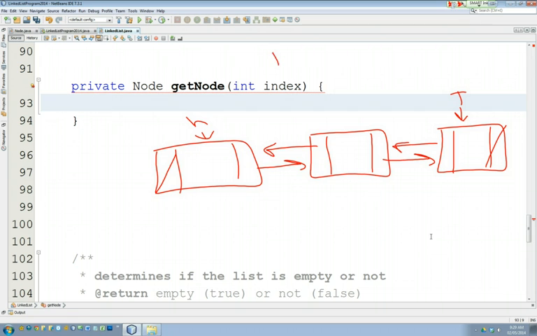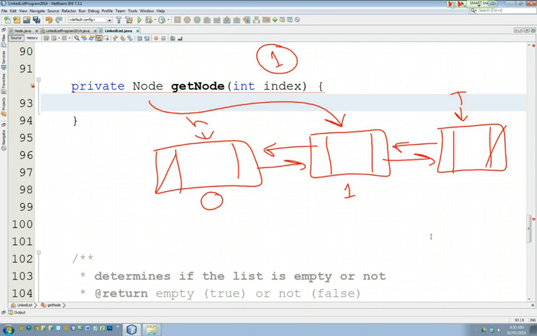I'm going to pass it, for example, the number 1, and it's going to basically assume this is 0, assume this is 1, and return a reference to that node. So it's going to have to travel through the list, counting as it goes through. This is something we did very quickly yesterday, a way to travel through the list. So I'm going to spend a little more time doing that as well.